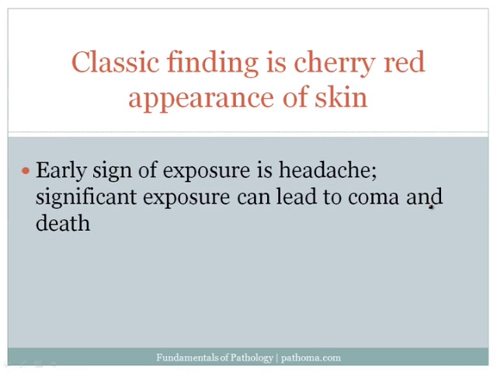Now, another important point here, and it's kind of high yield, is that when you look at most textbooks, they'll list the various things that occur in stages as carbon monoxide poisoning progresses. For example, the earliest change is headache, and then the patients can get confusion, etc., until eventually it leads to coma and death. The progression of carbon monoxide poisoning to coma and death shouldn't be difficult to remember because, as I told you, it's a mechanism by which an individual could commit suicide. And so I don't think that's hard to remember.